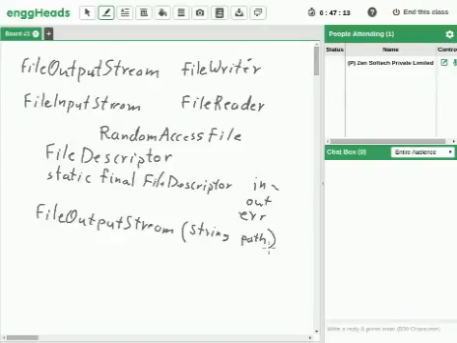You are specifying a file name. So that file is now created of 0 bytes. If such a file already existed, that would become 0. If you don't want it to become 0, you have another option where you can call the file output stream constructor by specifying two parameters. First parameter, of course, is the path, and second parameter is a Boolean value, whether you would like to open it for append mode.